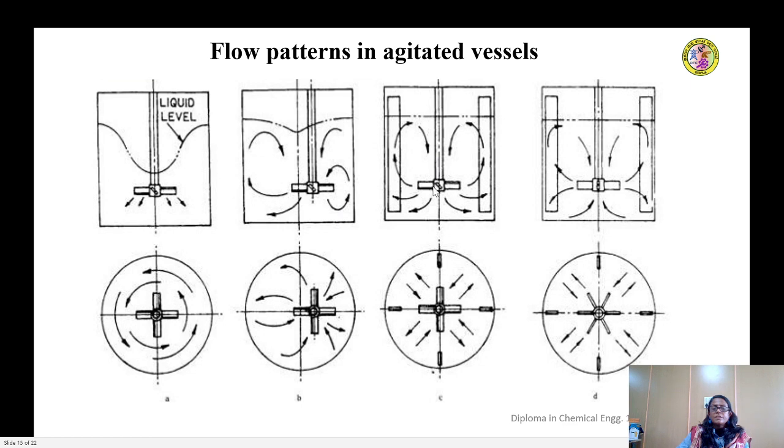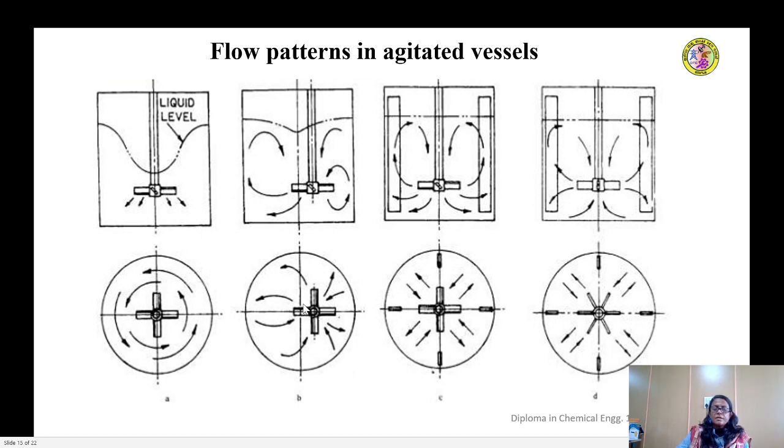So this is another method of preventing swirling and vortex formation, that is by incorporating baffles in the agitated vessels, so that the circulatory flow currents that can be created will be broken down by this set of baffles. In that way the required flow current can be created. So in fact it is an axial flow current that has resulted. In this diagram we can see the radial kind of flow currents without any swirling and vortex formation. So in these two diagrams the baffles are helping in avoiding swirling and vortex formation.